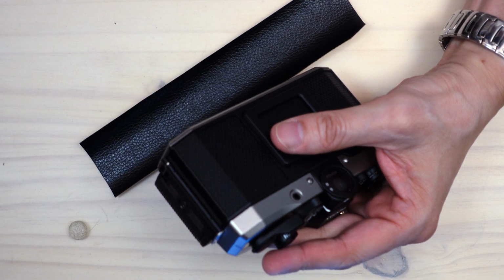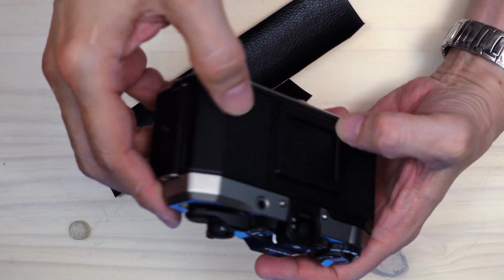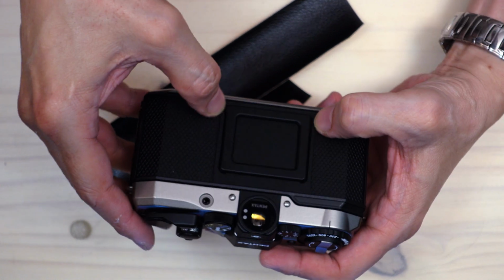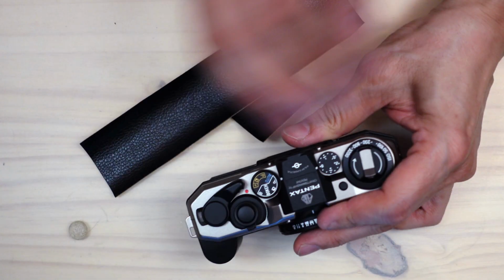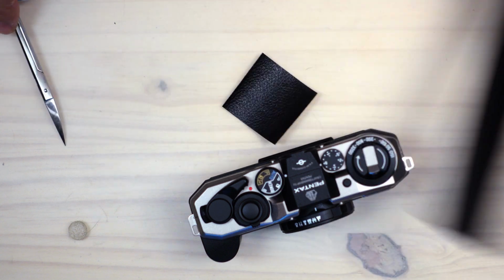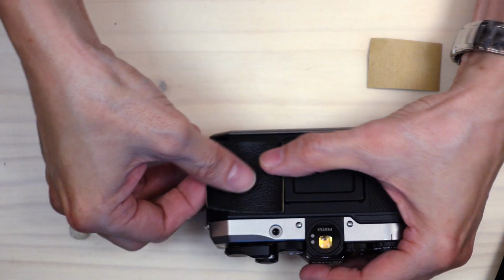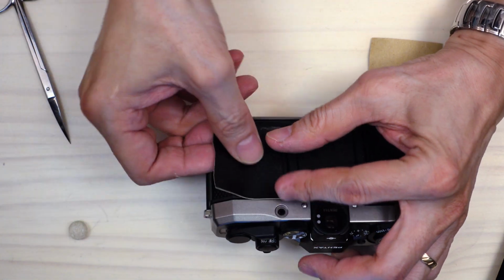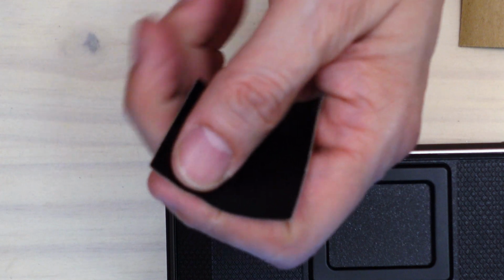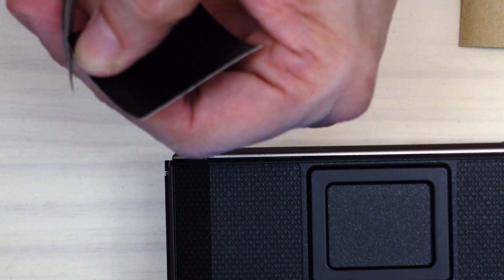Now, if you notice, one of the challenges is on these corners, they're round. Here it's squared off, the corners. On the inside edges, it's slightly rounded. So that always becomes more of a challenge. So where are my two pieces? They go on this way. That means on these corners, you have to take off the corners just ever so slightly.